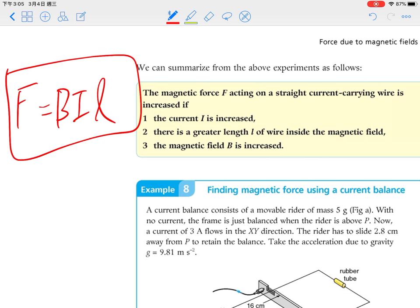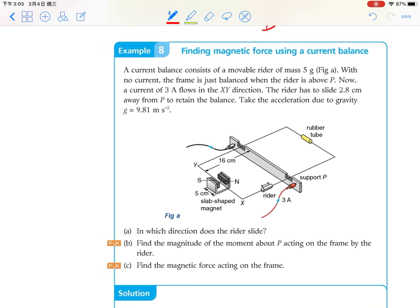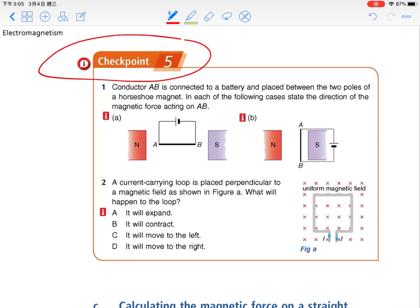This force is the magnetic force acting on a wire. Chapter 4.3, okay? Most important question here. So, in order to increase the magnetic force, I increase I, L increase, which is inside B field, you should know that, and B increase, three factors. Okay, so we may have some calculation. And try chapter 5. You may pause the video, try chapter 5.